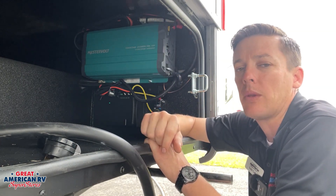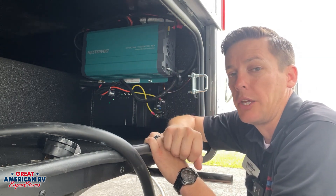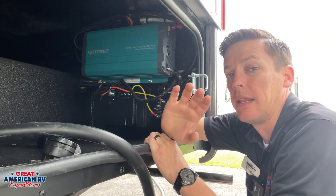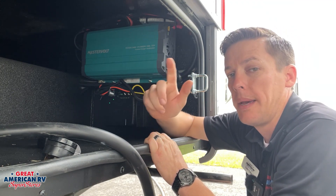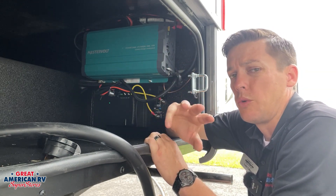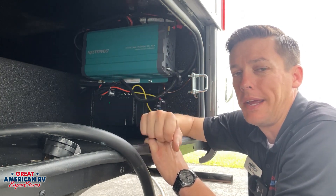It's easier to check at outlets that you know are inverted inside the camper. Another big thing is that you want to make sure you actually have a good battery pack system. Maintaining those batteries means a lot to inverter systems — making sure that our water level is correct, making sure they are charged up properly, and that our leads and connections on there are not corroded. Those three things are very important to our battery system and how our inverter operates.